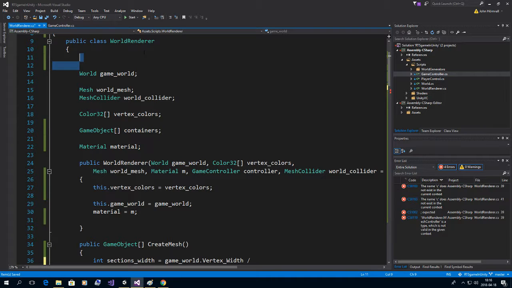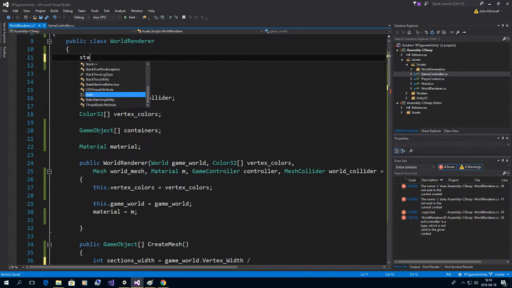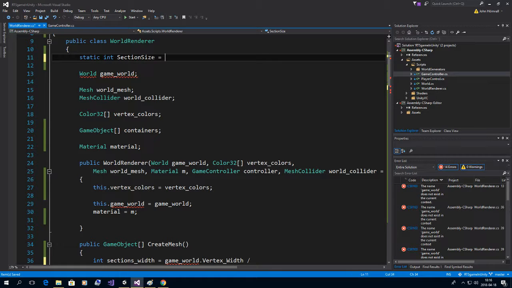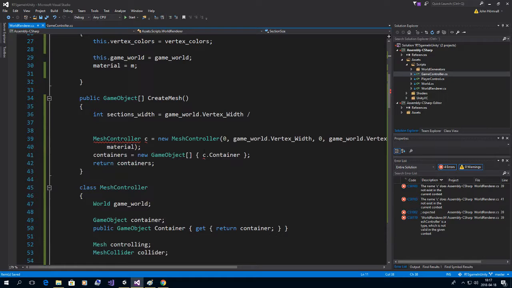And this should be a static variable, so static int called section width, or section size, I guess. And the section size should be something like, I don't know, 100 per se. It's just arbitrary values.